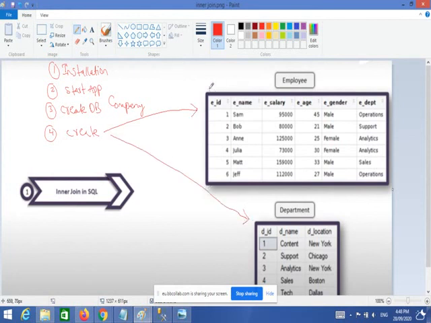For your information, I am giving this is integer, this is varchar 20, this is integer, this is also integer, this is varchar 20, department, this is also varchar 20, and moreover this is primary key.